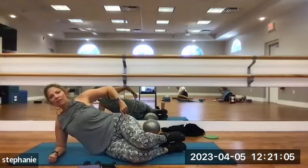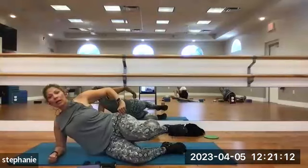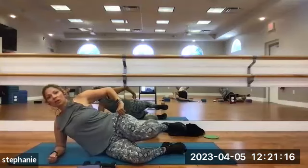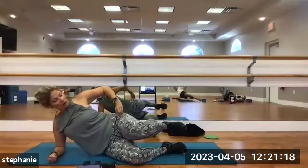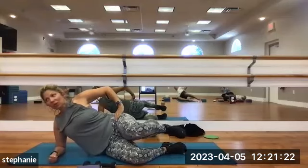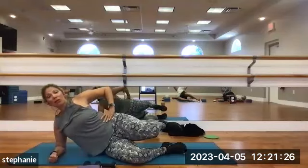All we're going to do is we're going to lift this top leg about hip height, so it's not very high. And we're going to pull the knee forward and then extend back, nice slow control. So I'm not trying to lift the leg up too high. I'm trying to keep it right within its socket, moving it forward and backwards, controlling this. We're looking for a strength in the hip and the glute, as well as a little bit in the core.